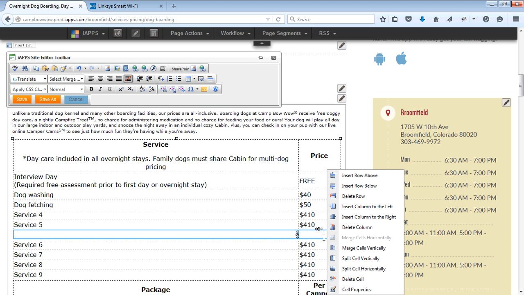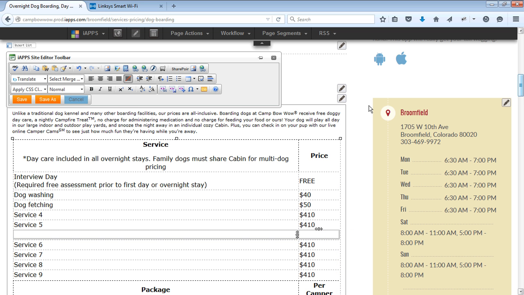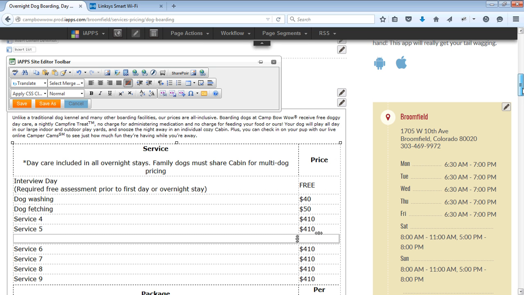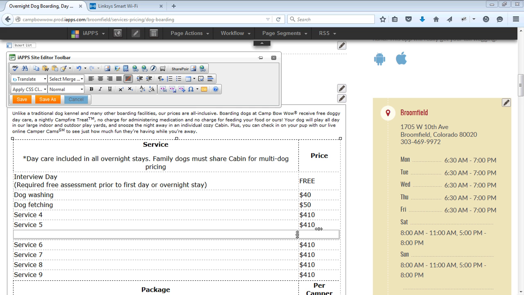You're not going to want to start inserting columns to the left or right, and you're not going to want to start deleting columns. Your website's built responsively. This table's built beautifully. Just stick to rows. All right, so that's how you're going to edit the different service pricing or different tables.